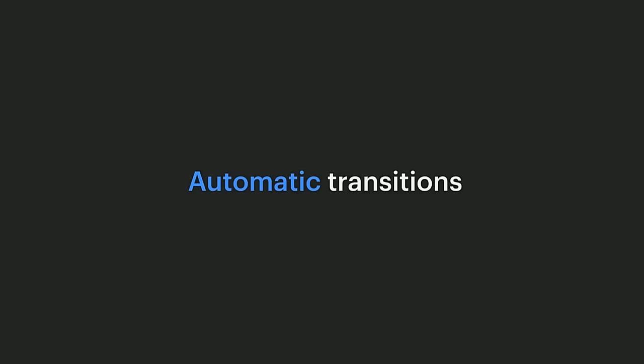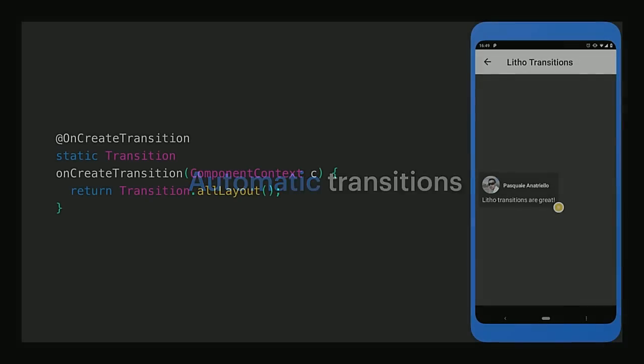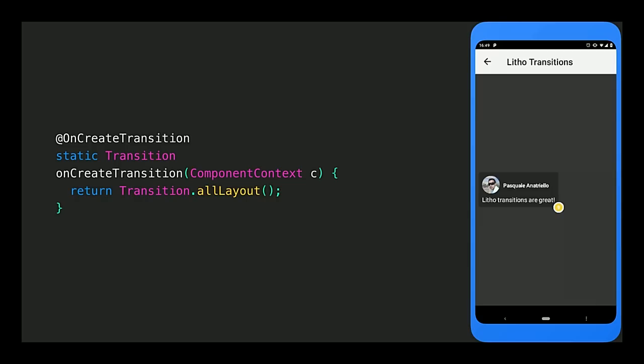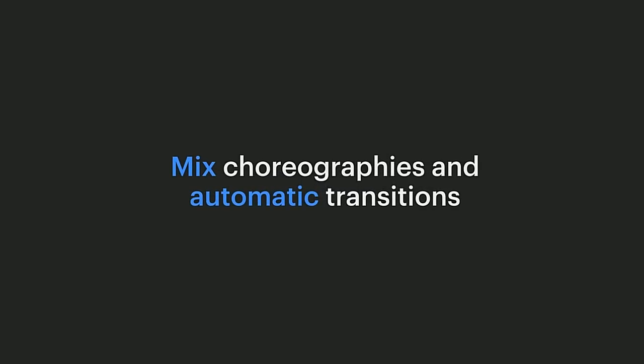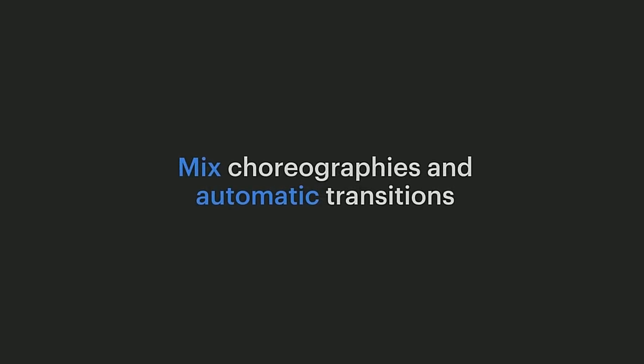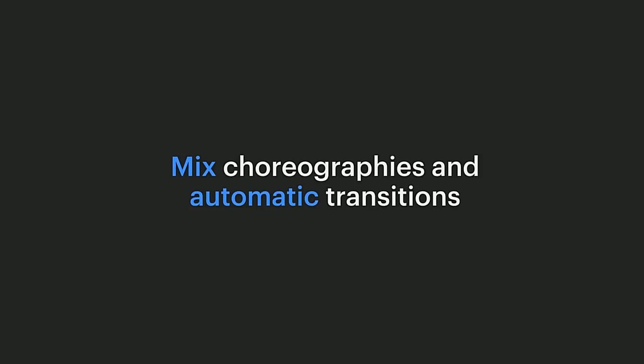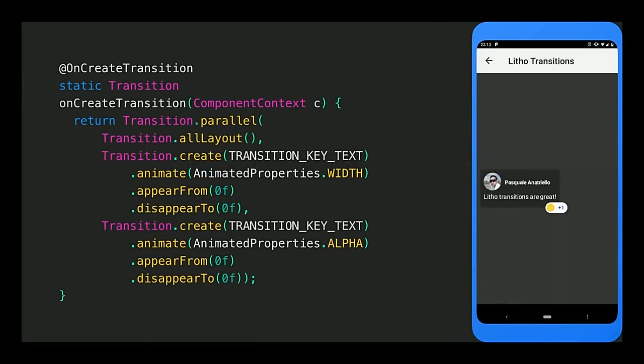We wanted this animation to be also as convenient to write as possible, and that's why we also provide a way to simply tell the framework that anything that might be changing has to be animated automatically. To achieve this complex animation, for example, all I had to do was to ask the framework to detect what was changing on screen and animate it for me. And again, the video doesn't work. It's all right. Finally, we can bring this all together by mixing choreography and automatic transitions. In this case, that finally works. For example, we want everything to animate automatically, but we want to specify a different animation for text. And that is exactly what we're doing.